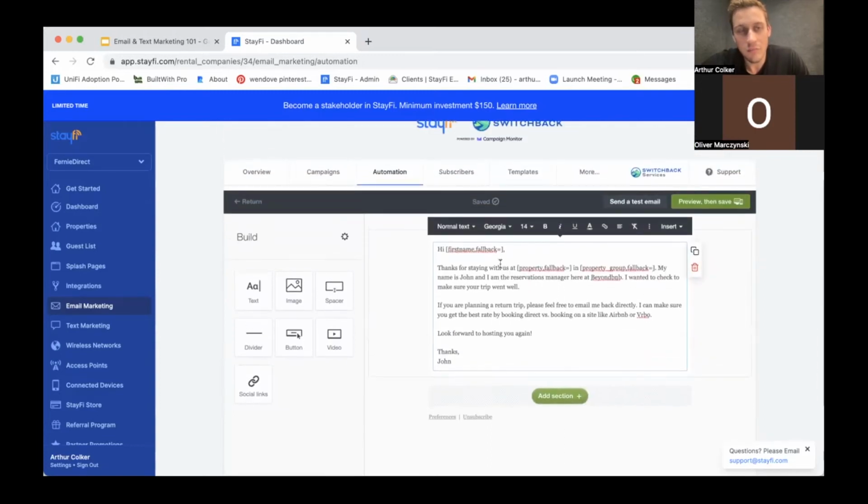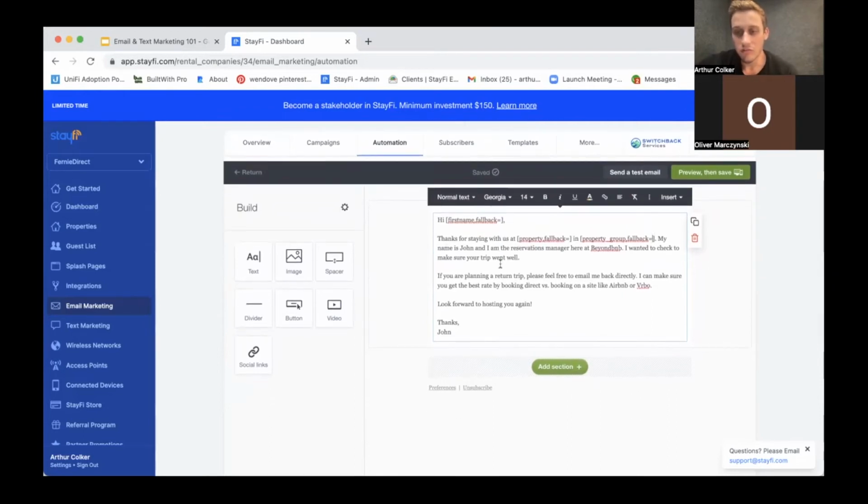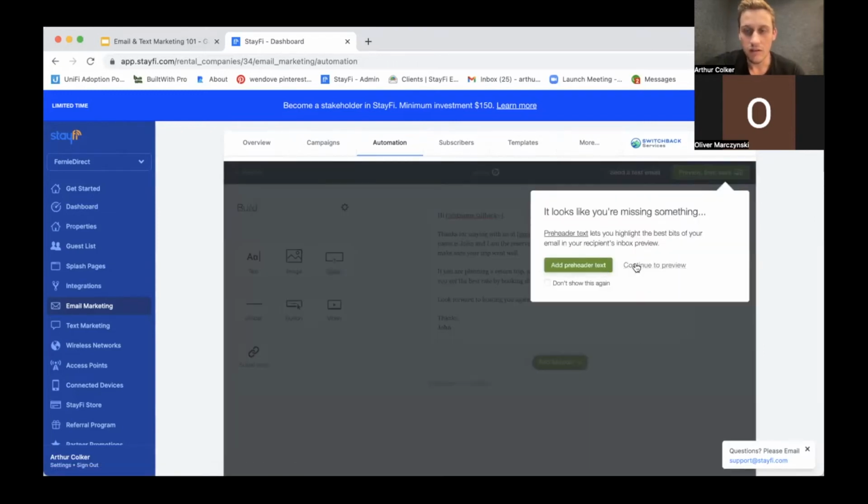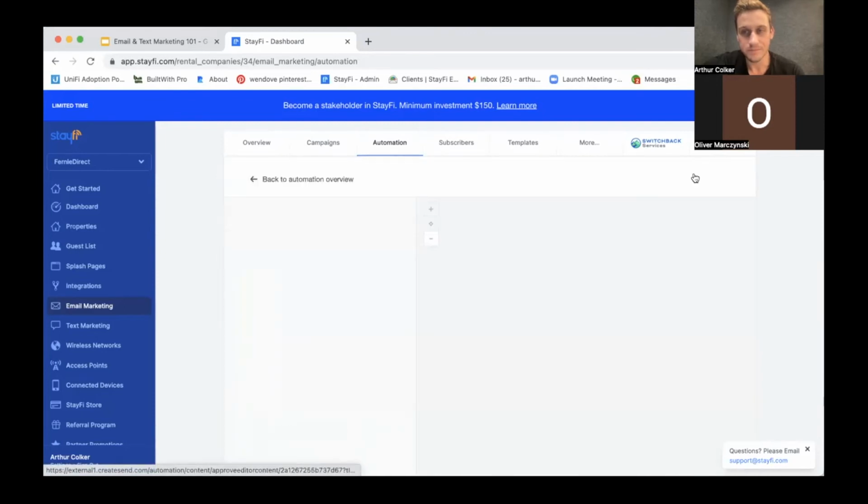I'm telling you, a lot of times people don't want to book through your direct booking site. Maybe you're using a PMS and the direct booking site isn't as professional as you want, or the checkout flow isn't as seamless as Airbnb. But people do love responding to your email and just saying, hey, actually, I am planning a trip back. What availability do you have on these dates? And then obviously you can start a booking conversation from there. So integrating these plain text emails will actually get a lot of people to respond directly to you about their next trip.